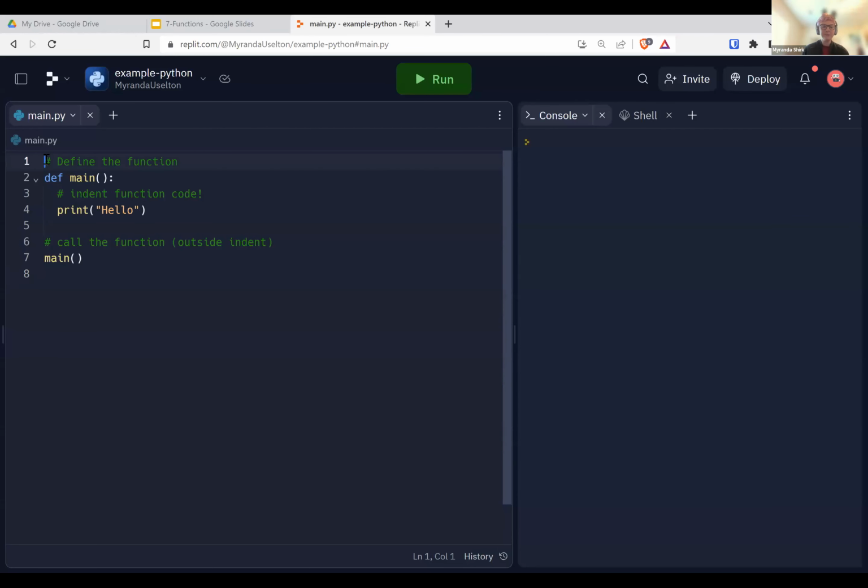So up top, this is just an example of a replit file. I have def main, define main, indent all of the code that I want to be associated with my function. And then we're going to call the function. And it's very important, don't indent that function call or else it'll be part of the function itself. And the function is calling itself and you never actually call the function. Nope. Make sure it's outside. It's lined up with this here. So this is actually what lets the code run. So if I do this, it'll say print hello. There it goes.